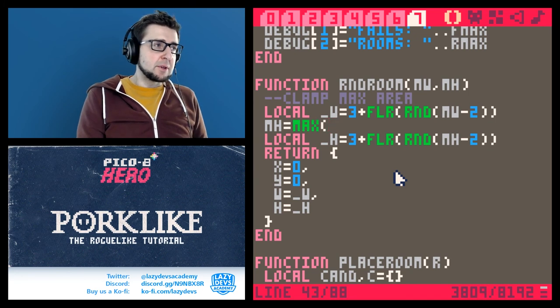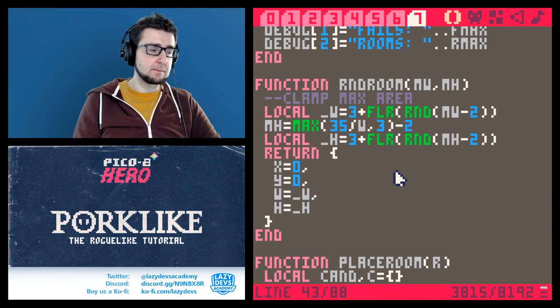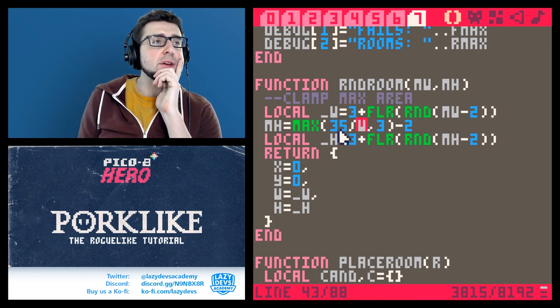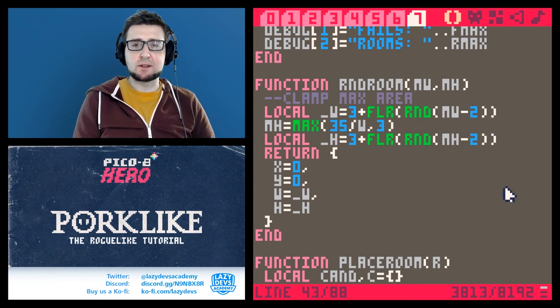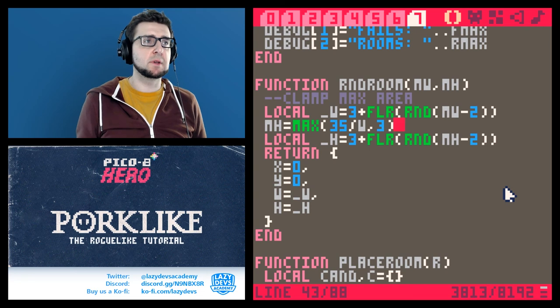So we're going to go max, 35 divided by width, comma, 3 minus 2. Is that correct? That's something I had. So we're going to divide 35 through width. And if we divide 35 through width and reach something smaller than 3, then we're going to put in 3. Why did I go minus 2 though? That doesn't make sense. The minus 2 is here, so we don't need that actually. I actually did it wrong. Shocking, I say.